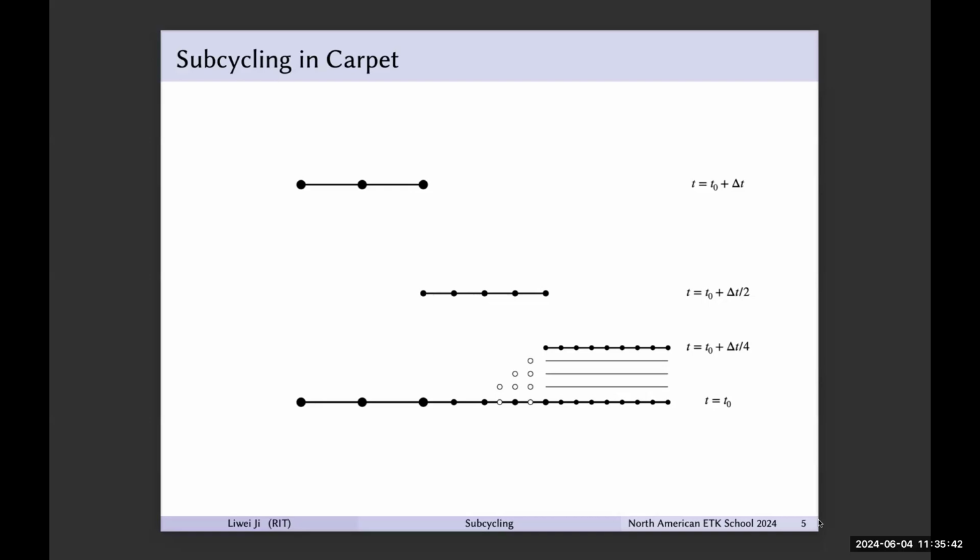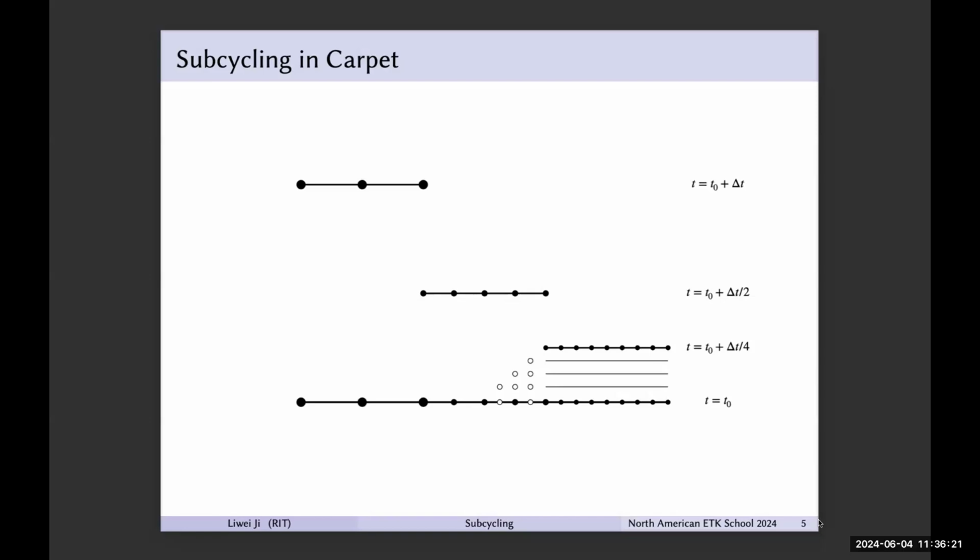So in CarpetX, actually we have a buffer zone. Basically, if you are using RK4, then you will need 4 times the ghost size as the buffer zone. You initialize this buffer zone at t equals 0, and you start evolving and throw out all these points which are not valid anymore, and then you will get to the first substep.